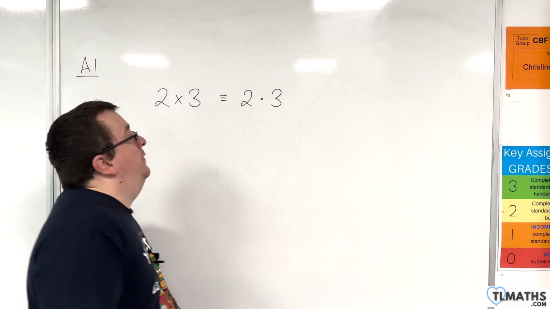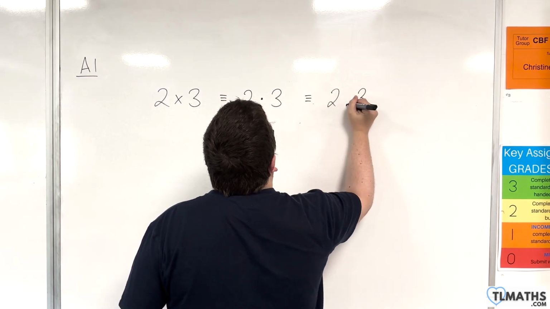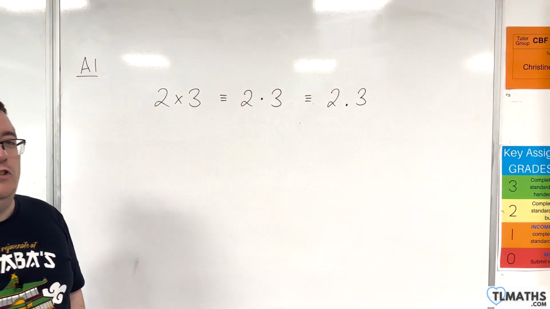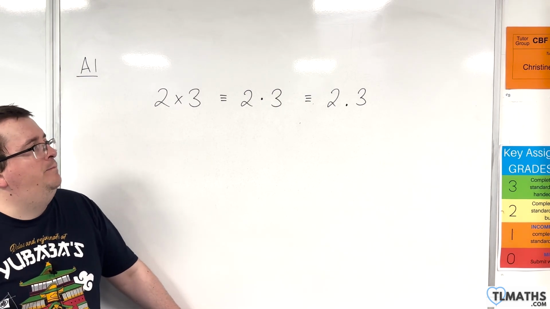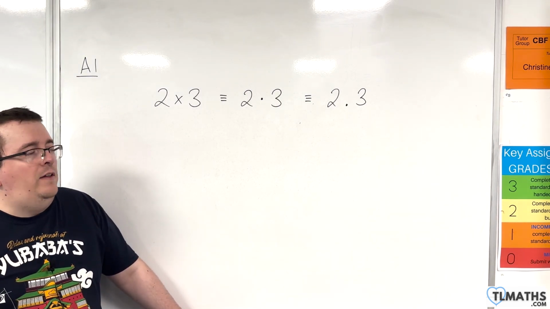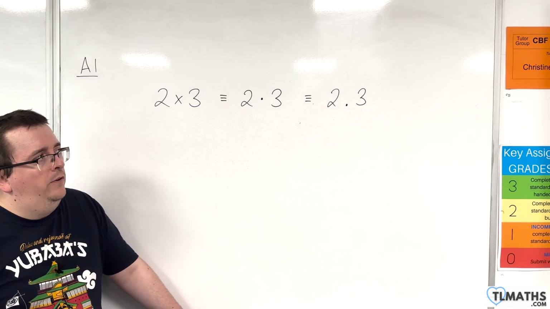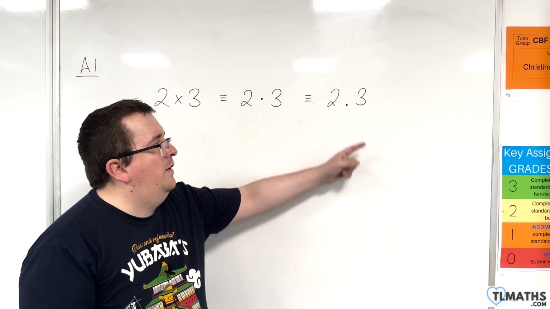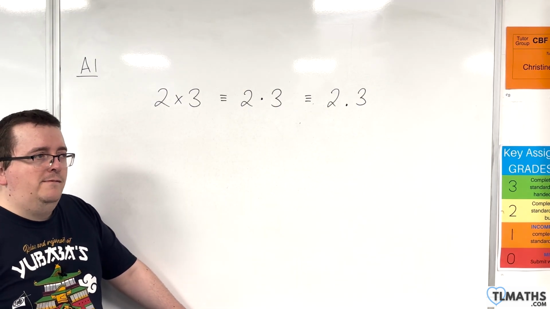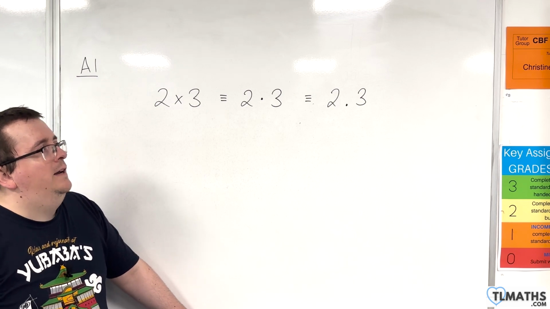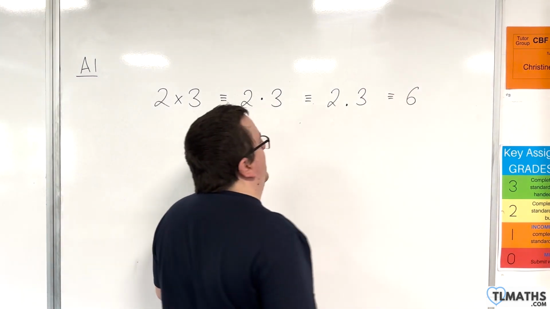In print, sometimes you'll see it written like this. Because it's quite easy to write a decimal point, or a full stop rather, that then causes a bit of a problem, doesn't it? Because some people would then go, oh, that's 2.3, not 2 times 3. Okay, but actually this is representing 2 times 3, which is 6.